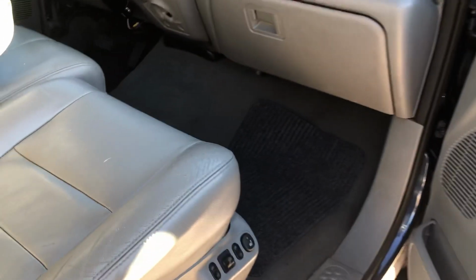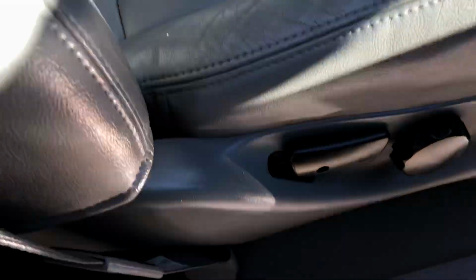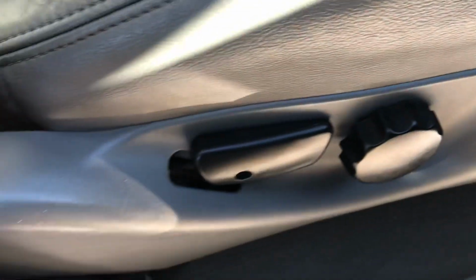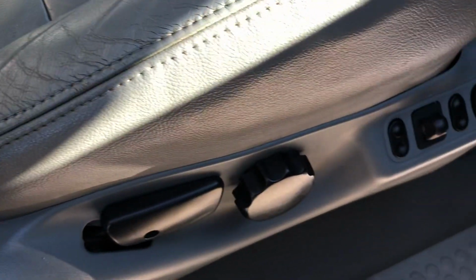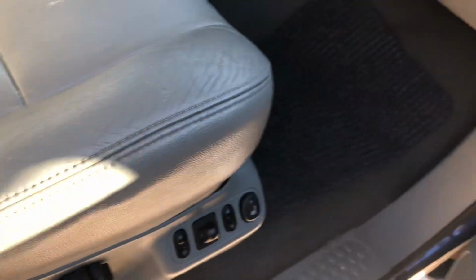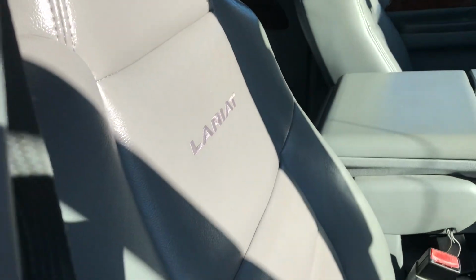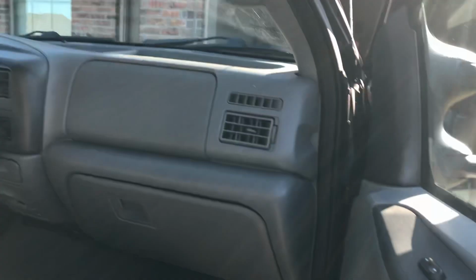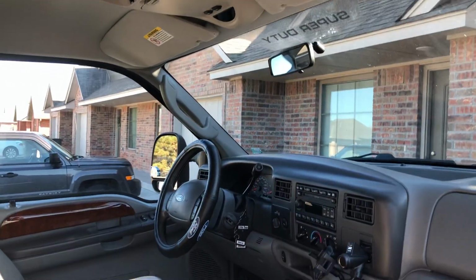Passenger side, nothing real special. Oh yeah, I forgot to mention, all power controls on the seats. Those all work. On my Hummer, the passenger seat wouldn't move back. So my wife was in here, and it was like her knees were up in the dash and we really had no way to move it back. But other than that, these seats are in a little bit better condition than the driver's side. Of course, that's usually how it goes. It's less used. Yeah, not much other than that.